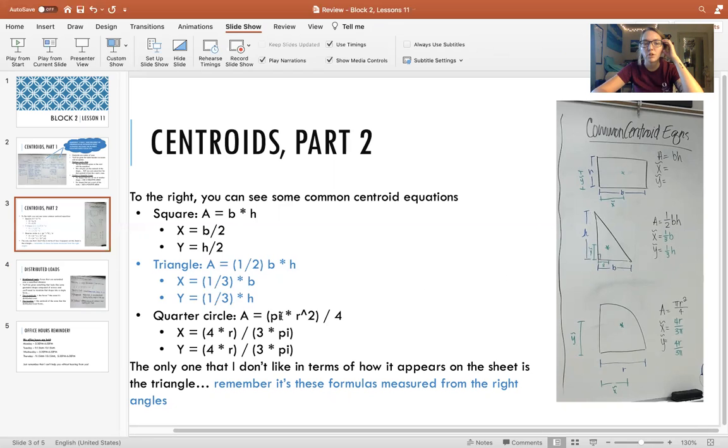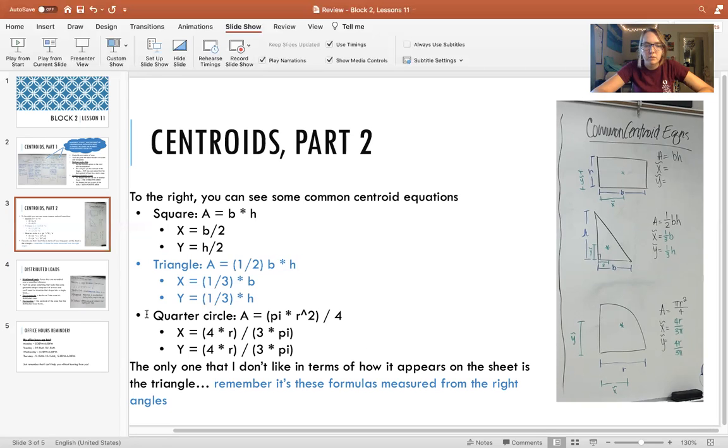So in terms of the location of the centroid on the x-axis, that will be measured from the right angle always, and then it'll be 1/3 times the base. So it's essentially this distance. And logically that makes sense, because if it's the average area, it's going to move over towards the side that has a larger area. So this space over here has a much larger area than the space in this corner or the space up here. So essentially the centroid is going to be pulled towards the right angle because that's the fattest part of the triangle. And then similarly, the y component is just 1/3 times the height.